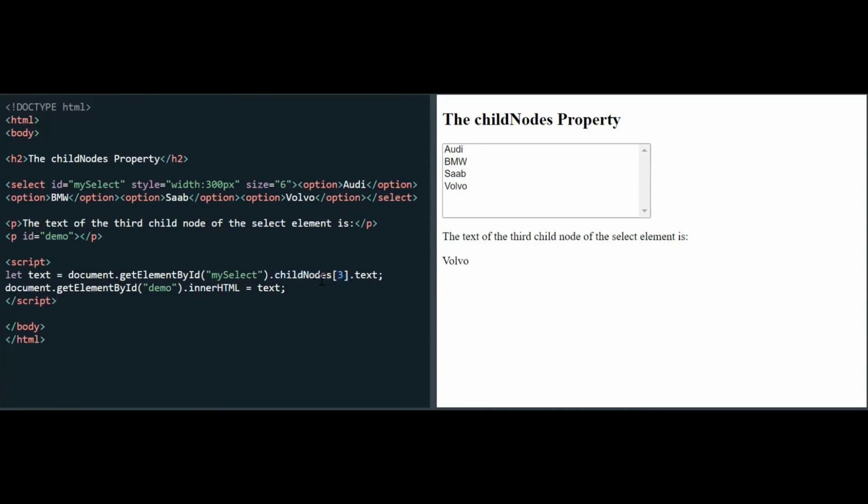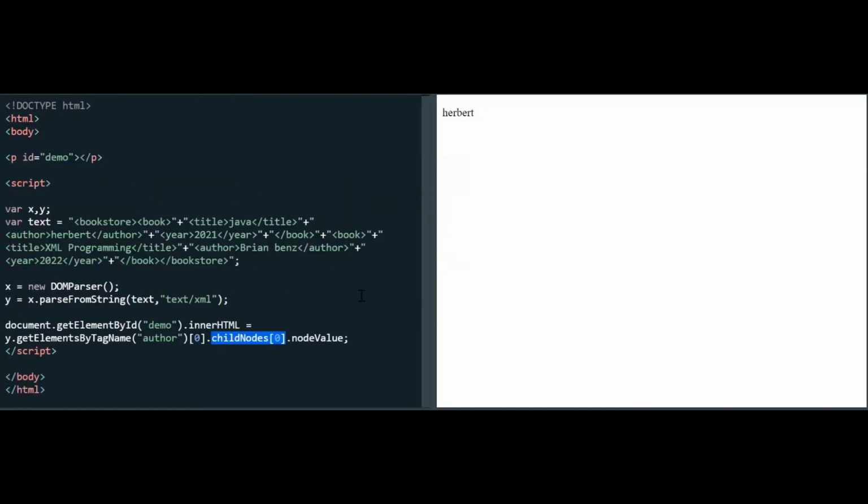On this particular child node, I can apply text, I can apply node value, all that can be applied. I hope everybody understood what is meant by the child nodes. In this example, I don't have any child nodes, so that's the reason I just put 0 here. This is the syntax, and I just need to follow it. I have given the XML document here itself, or else you can read it from an external file, and then extract the tags from the XML file and work on it.